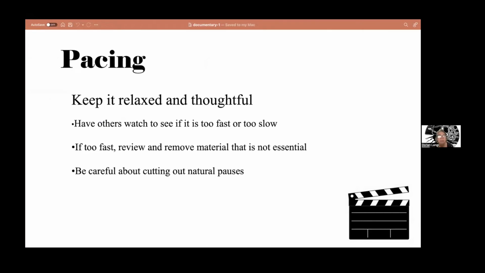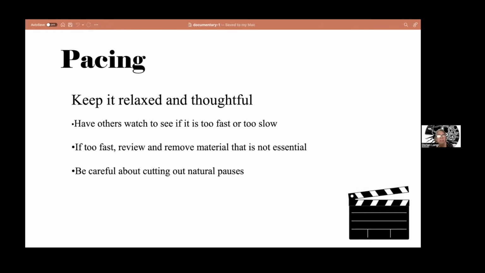Be careful about cutting out the natural pauses. What I mean is, when people speak, there usually is about a 4-second pause when the person stops and then starts to speak again. Now, when you are working with your documentary, it is very easy, because you need to cut out some seconds, to cut out that 4-second pause.